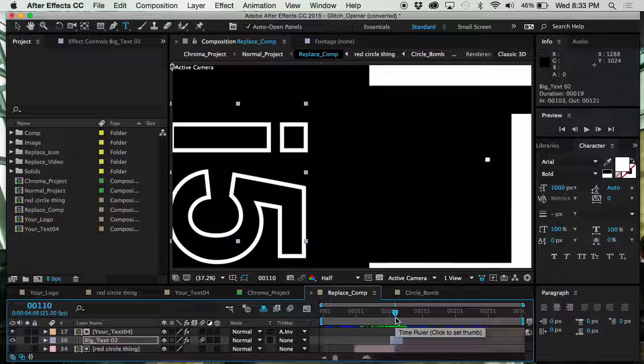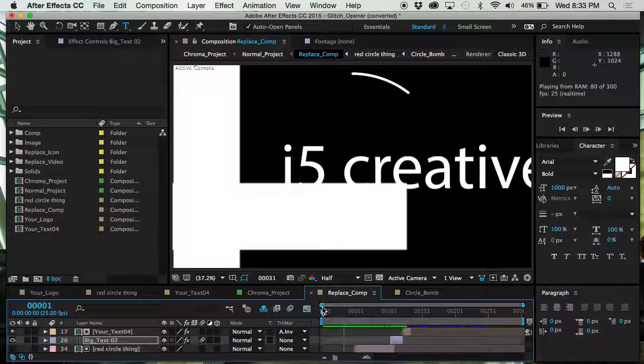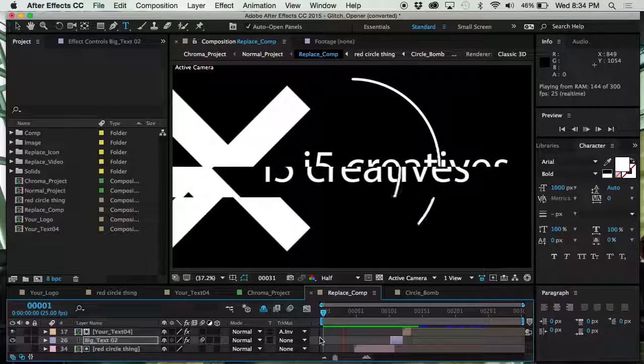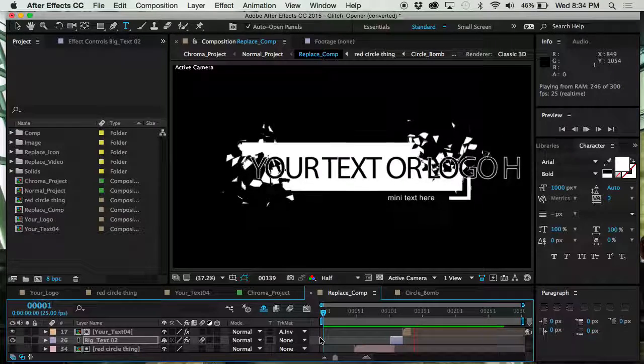The one thing about After Effects that I don't like is because there's so much information, it takes forever to render. If I go back to the beginning and hit the space bar, actually the new version renders a lot faster now. Before, it would be really slow. Wow, yeah, that's a lot faster.